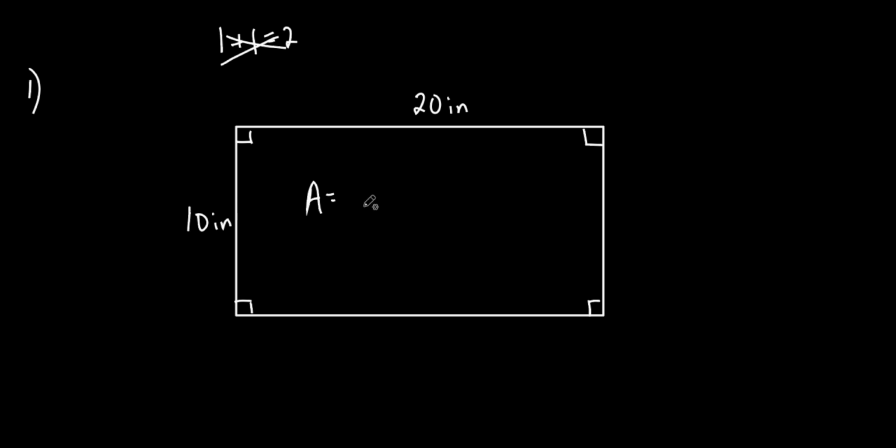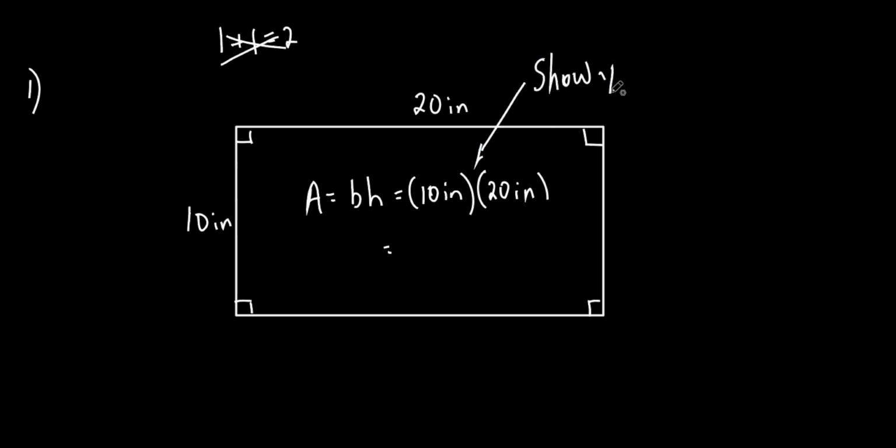All right, here we go. Enough of that. Tired of talking about the bathroom. Let's find the area. So let's show our work. How would I do this? If this is a homework problem, I'm not even making you draw the picture for your homework, but you can start off by putting the formula. So it is base times height, and let's put in the numbers. It doesn't matter which one's the base. 10 what? 10 inches times 20 what? Inches. Okay? Let's do the math now. See, this is showing your work. When I say show your work, this is showing your work.